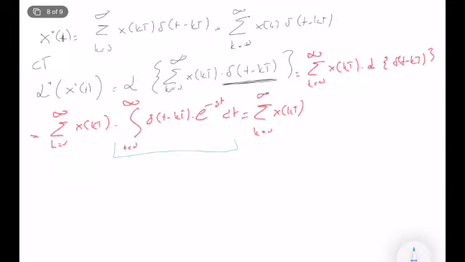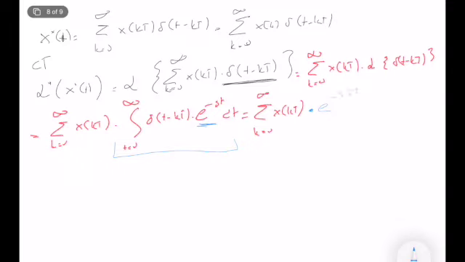But this is a delta function. What's a delta function? A delta function has a value at some point. It is infinite, but it has a strength. Otherwise, it is just 0. So what I do is, as you know, I just obtain the value of this function, which is a complex exponential, when t is equal to kT. So if I do that, this is equal to times e to the power minus skT.